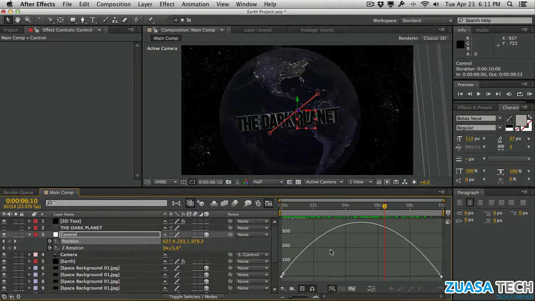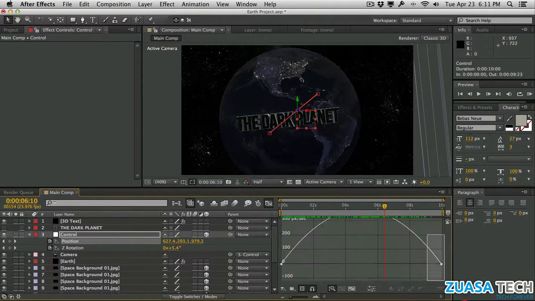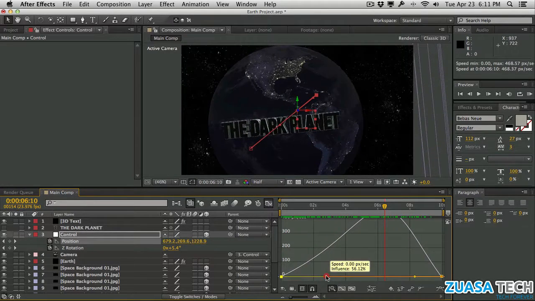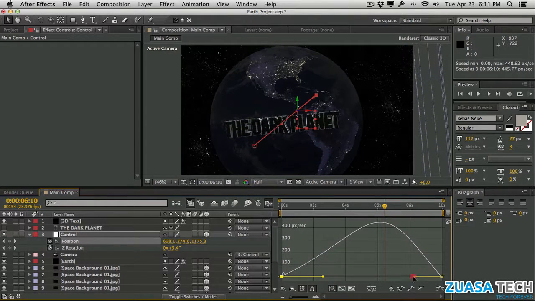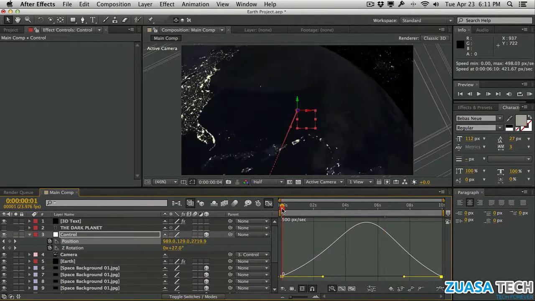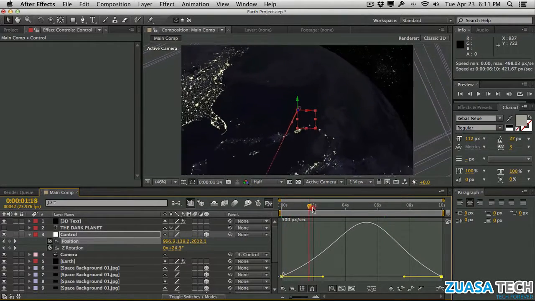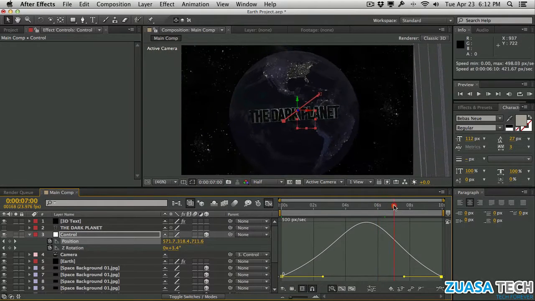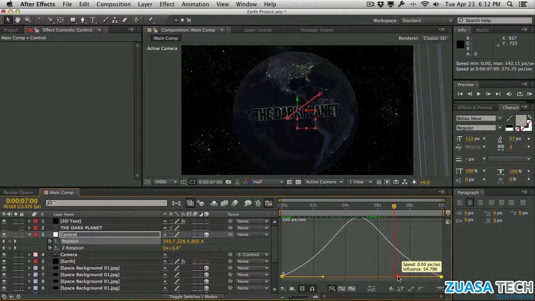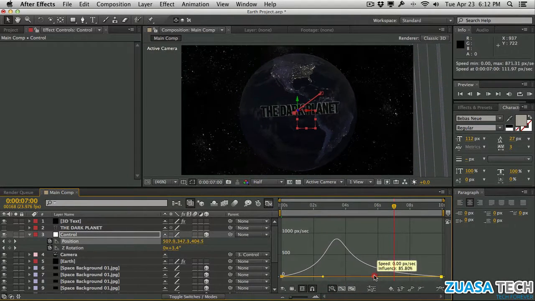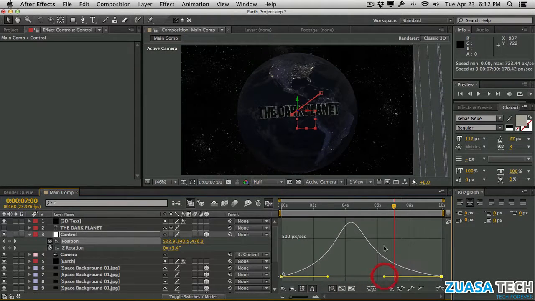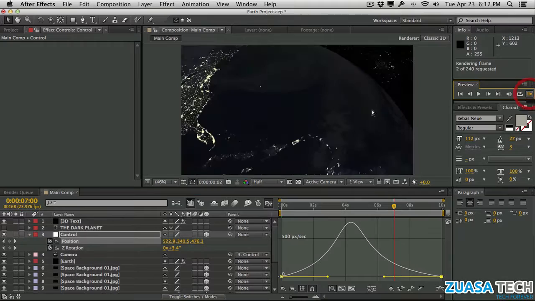We will go to the graph editor, and we will try to highlight them and create that little handle. So we're going to grab the handle and just pull these two. So essentially we are starting slow, getting faster and faster at this point here, and then slowing down. And that's what we kind of want. So let's try to make it more dramatic. And just do a quick RAM preview, see how that looks.